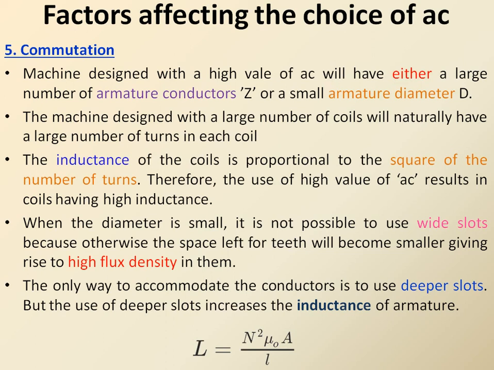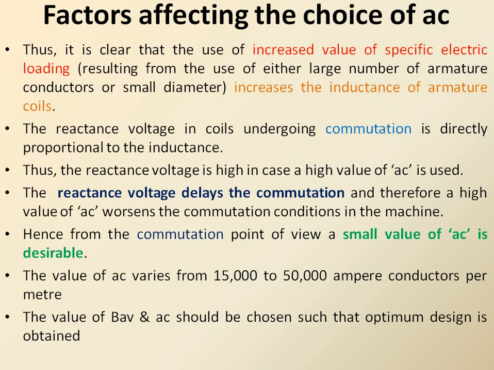You have studied in your machines course that whenever a conductor is moving from the influence of north pole to south pole, the direction of current in the conductor will get reversed. That is, if the conductor is under the influence of north pole, and if the current which is flowing through the conductor is I, if the same conductor is coming under the influence of south pole, the direction of current will get reversed. So the current which will be flowing through that conductor will be said to be minus I.